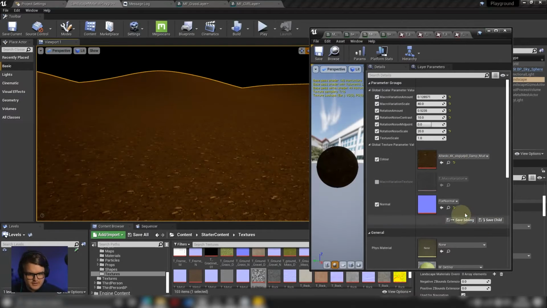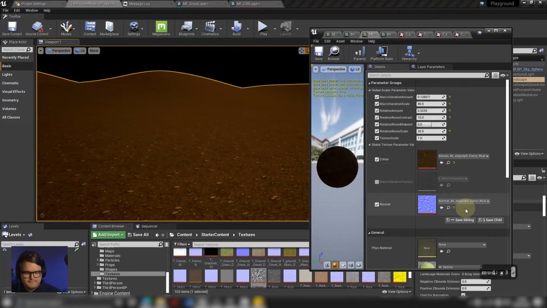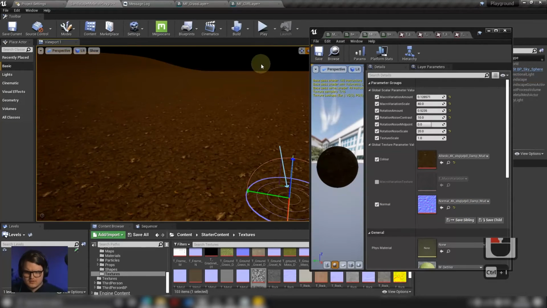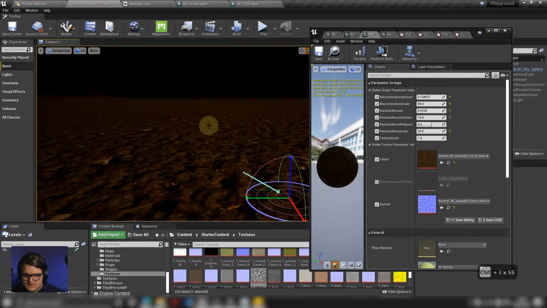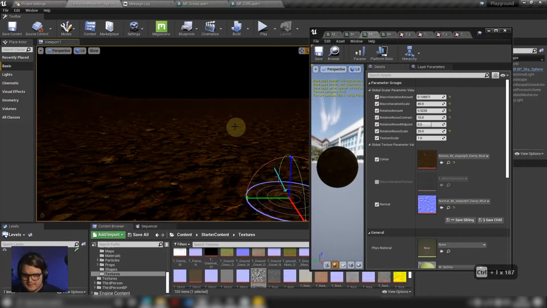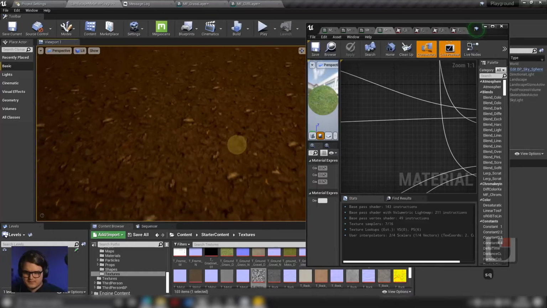Now we can pop back into our material instance, change the normal to our mud normal, and we should be able to see, once I bring the sun down a little bit, that the normals are applied correctly. It's just a little difficult to tell, but that's good enough.